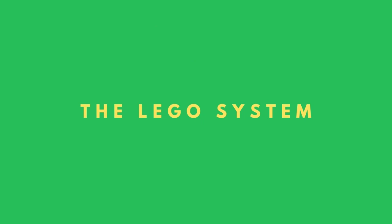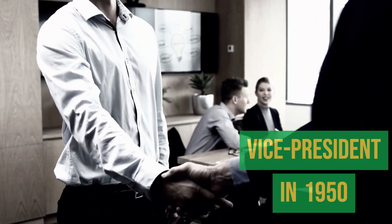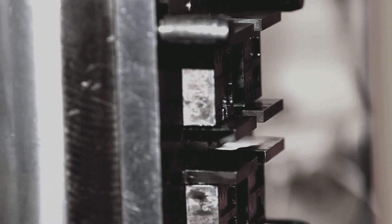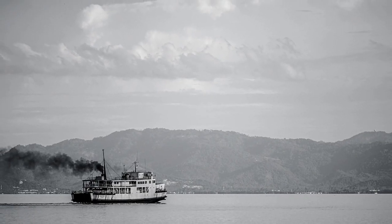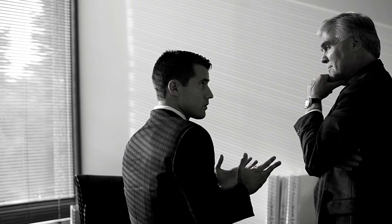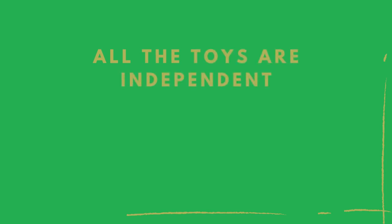The LEGO System. Godfred gradually took over the business decisions in the 1950s. With a booming post-war economy and their recent investment in molding machines for plastics, the LEGO company was exploring new possibilities. It was after a chat with a famous toy purchase manager that Godfred had the brilliant idea of the LEGO system. The buyer complained that the toy industry was poor because all the toys were imagined independently and there was no system to link them and generate recurrent sales. On his way back, Godfred wrote the six points that would be the cornerstone of LEGO's multi-billion success.